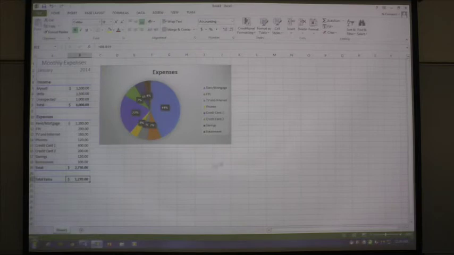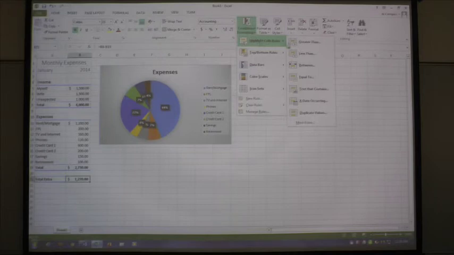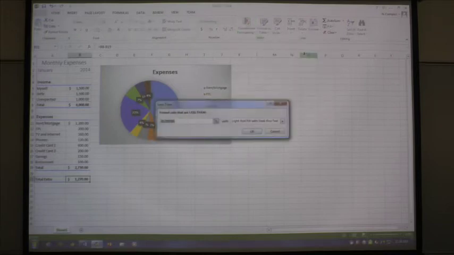To do conditional formatting, here on the Home tab, click on Conditional Formatting. I'm going to use Highlight Cell Rules, less than. You can see there's many others, but for my purposes, less than will be enough. So if the number in this cell is less than 0, I want to format it. There's some presets here, but I'll do a custom format.